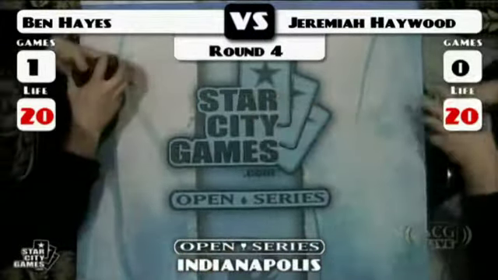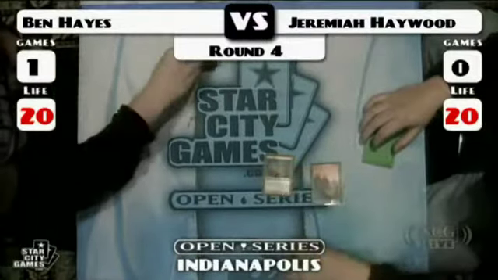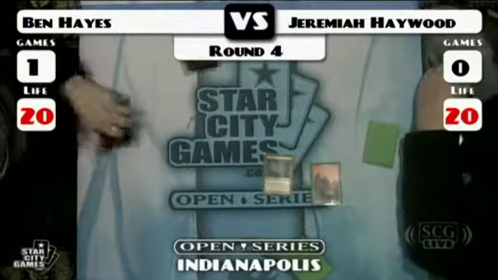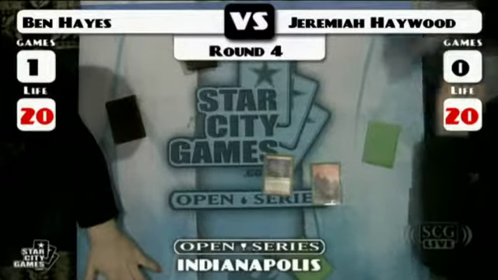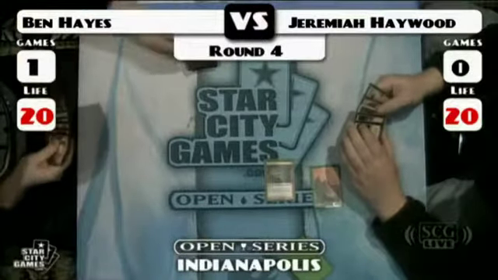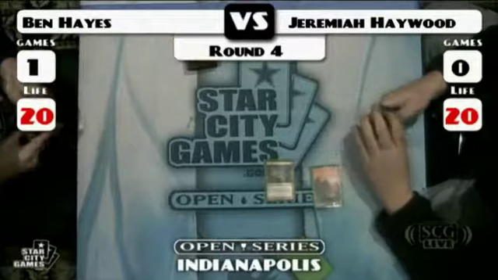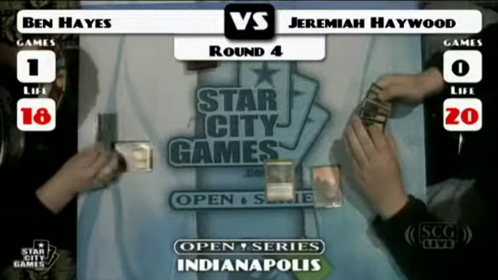Okay, we got an opening hand. Looks like he's got sufficient land. And Goblin Guide? In my opinion, it is correct in this matchup to keep in some number of Goblin Guides if you are the big red player. However, what I think is incorrect is attacking with it. On turn 1? Yes, you do not attack with it on turn 1.